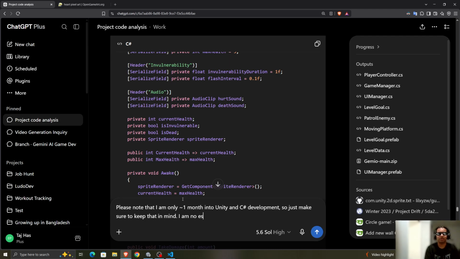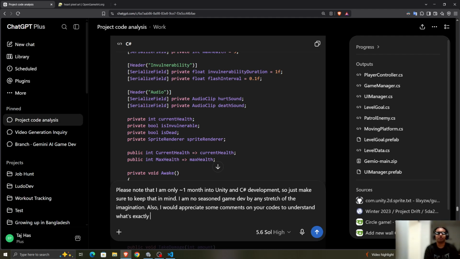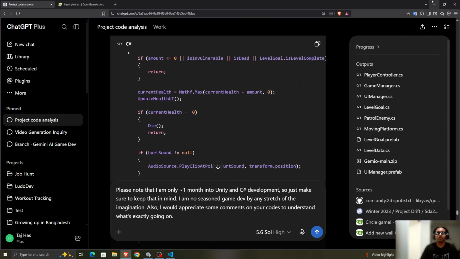I am no seasoned game dev by any stretch of the imagination. Also, I would appreciate some comments on your code to understand what's exactly going on.